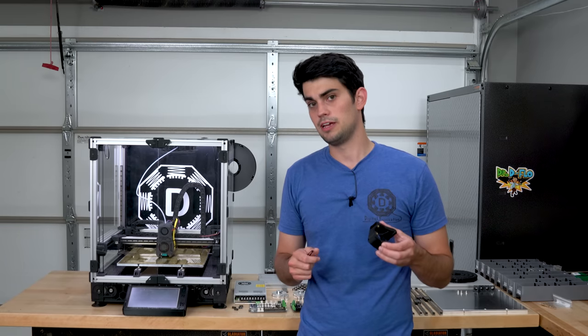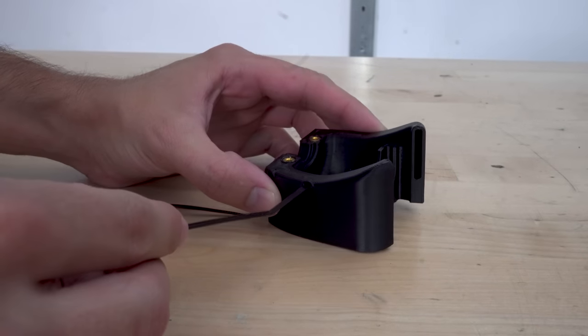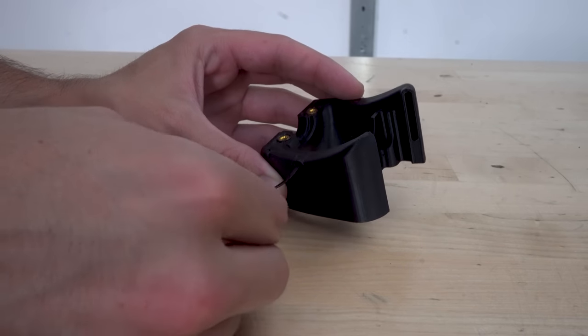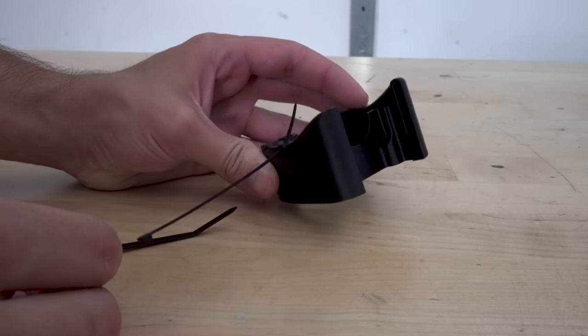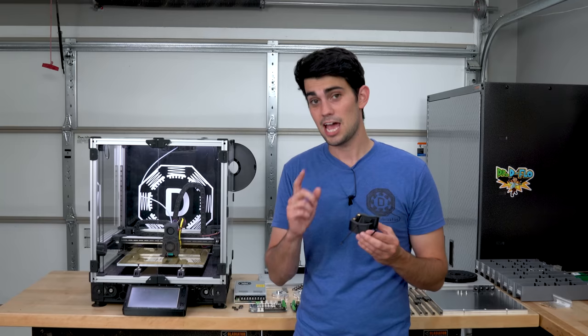Just a quick example here. This is a 3D printed part with a cable tie on it. Now, the spacing of this cable tie is so small that it doesn't work with any of my zip ties that I have at home. You have to specifically buy the zip tie prescribed on the bill of materials, or it's not gonna fit. Now, there are other instances like this where the printer favors looks over flexibility, and we'll cover that.